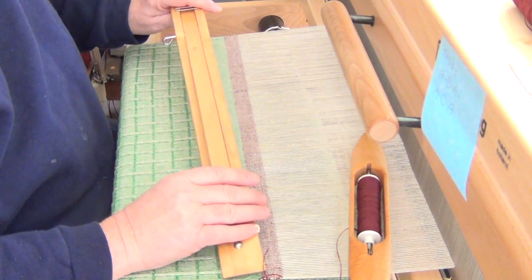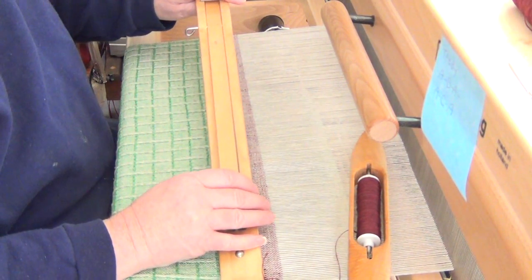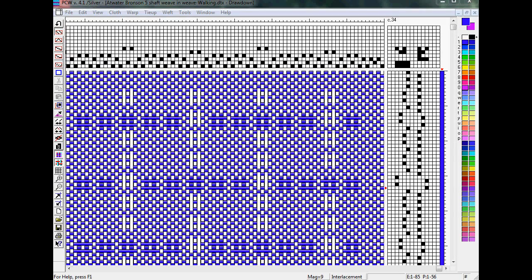This is the pattern that I'm using for making the towels, and I'm very well aware that many of the people who watch my YouTube channel don't fully understand weaving patterns. But for those of you who do, you can look at this. And for those of you who don't, I'm going to try and make some simple explanations. First off, what I'm weaving is Atwater-Bronson lace.